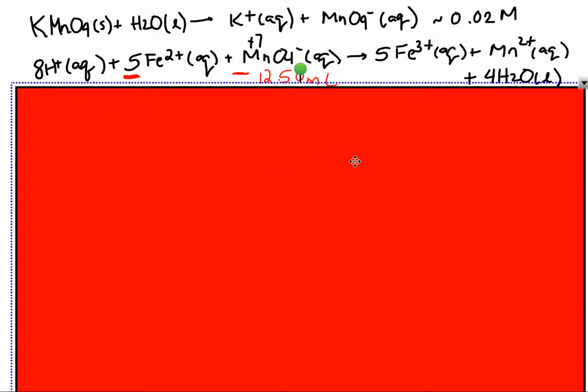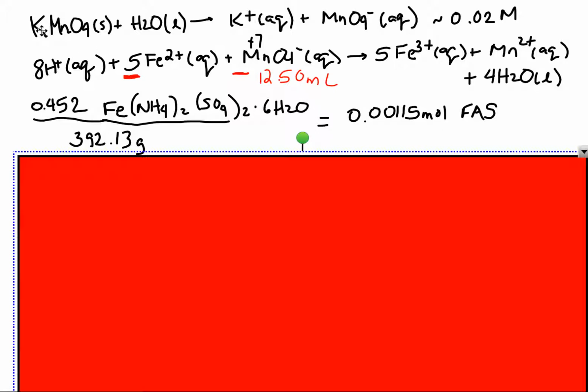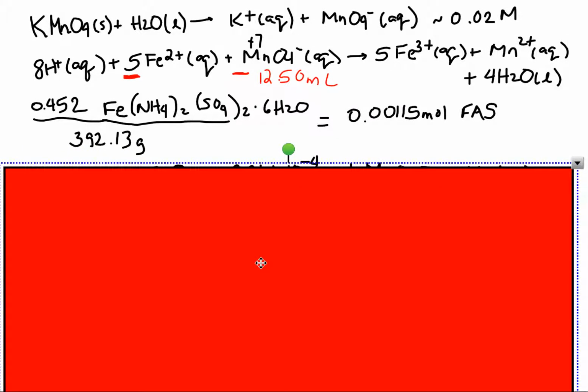In this sample calculation for you, it turns out that 12.50 milliliters of potassium permanganate were used to arrive at that light pink endpoint that everybody was able to achieve on Friday. Ferrous ammonium sulfate hexahydrate, that is the name of the full compound that you used, that sort of lightish green solid. I picked a value. Yours will be somewhat different than this. It may have 2 sig figs, may have 3 sig figs, depending on whether you use the milligram balance or the centigram balance.